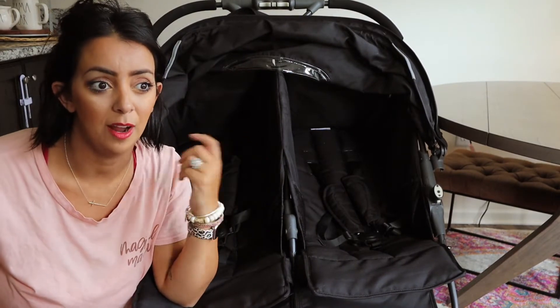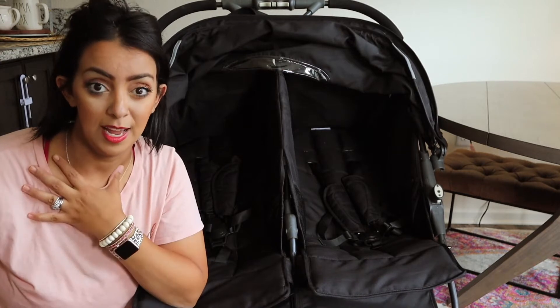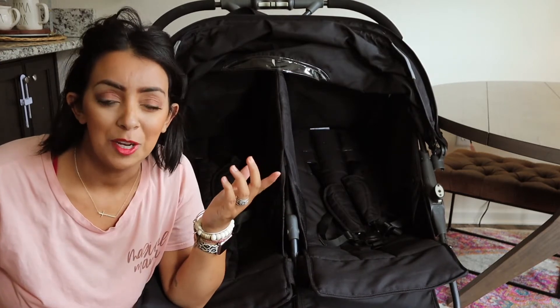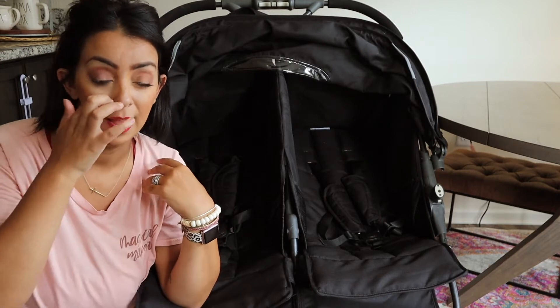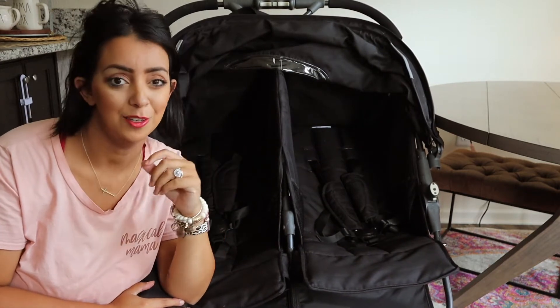It's kind of like a diaper bag. I utilize the stroller so that I can carry less items on me and on my body - this is life changing. Why did it take me three kids to realize this? I don't have to hold every single thing in a backpack. I can carry a small mini backpack and put everything in the stroller and use the stroller every single day. Genius!